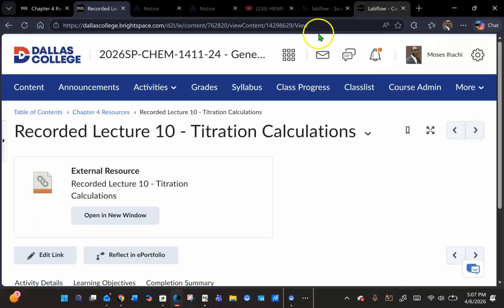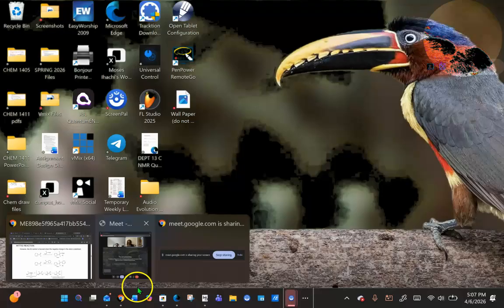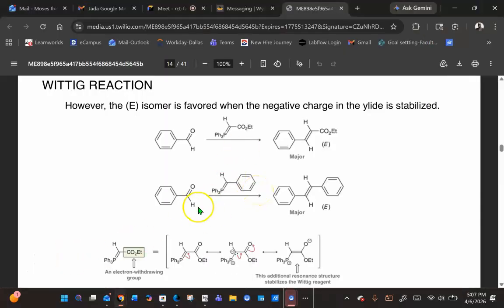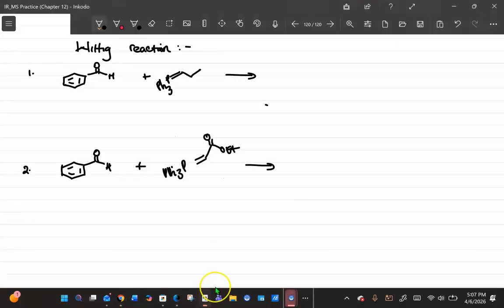Let me see, where was I? Where is this thing? Here. Carbon density weight. Okay, good. So usually the reagent is going to be this PPh3 thing. Sometimes it can be written as this, but it's the same thing. It's just resonance. We need what we call the nucleophile, the ylide. We'll do the mechanism shortly. Okay.